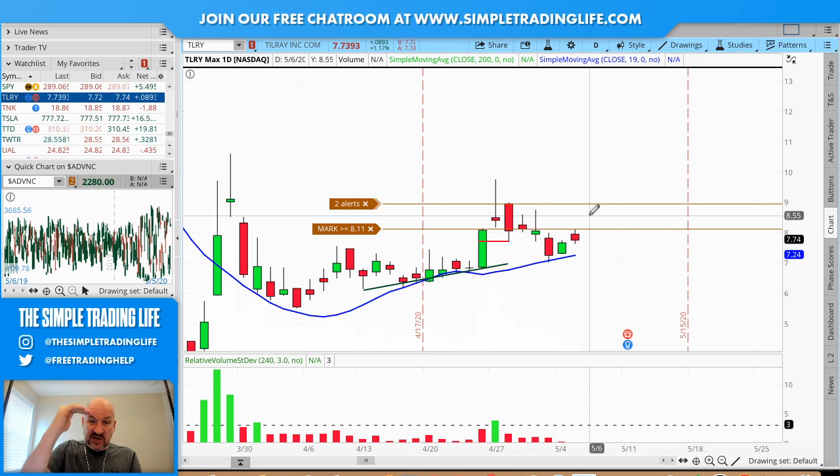But if that thing keeps going, right? If it blows through there, and I'm not talking about getting up there and then it starts waffling. If that's the case, you sell, you lock in your profit. But if it just trucks right on through where your take profit level was, doesn't even slow down, move your stop up to there and let that thing go, right? And if it keeps going, you can keep inching your stop up a little bit. There's times that I went in looking to get 3 to 1 and I end up getting 5 to 1 or 8 to 1 or 10 to 1. Right? So trading is not black and white when it comes to that.